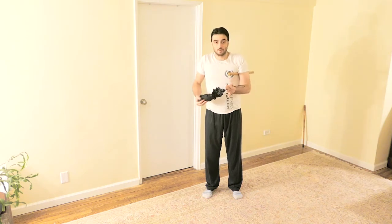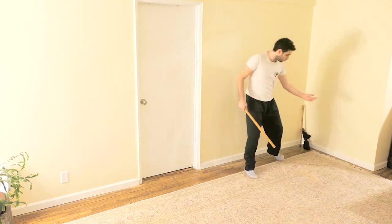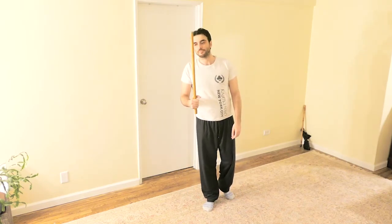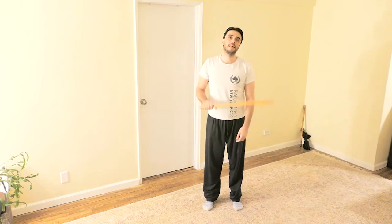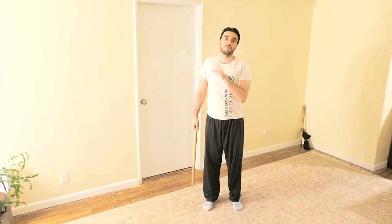So anyway, without further ado, I'm going to put these to the back. We are going to be doing both single sticks and double sticks, or single umbrella and double umbrella. First thing that I'm going to start explaining, for you guys who have trained with me in Balintawak, some of these are going to be very familiar because it's very similar. Although remember, this is Kajukenbo, this is not Balintawak, okay? This is actually part of our curriculum here in New York City.